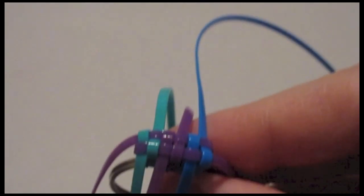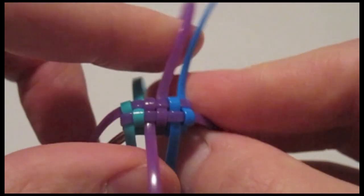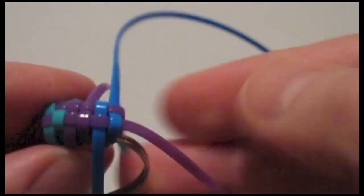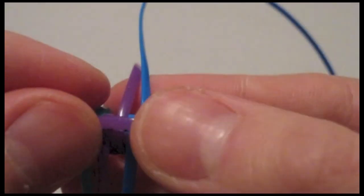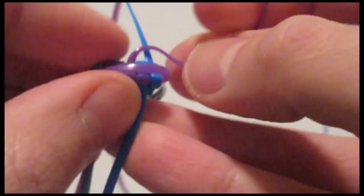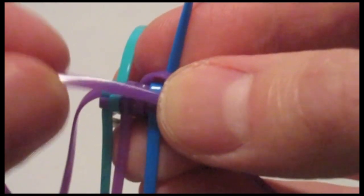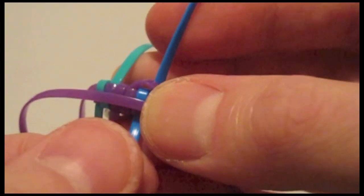When you're making these two square stitches, the two strands in the middle are going to act like they are across from the strands on the outside. So we'll start with the square stitch on the right, and you'll see what I mean. Take the longer strand and bring it across, and then take this strand in the middle and bring it across to the other side so that it's parallel to the longer strand that you brought across to the left. And then just complete it like a square stitch.